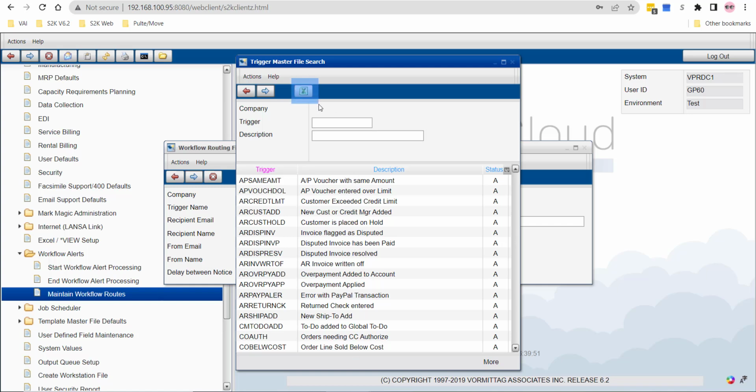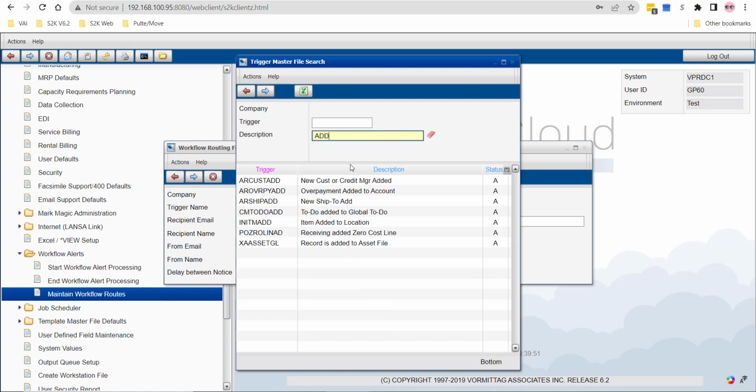Now note you have an Excel export at the top, so if you want, dump it out into Excel, send it to the team, say, hey, which one of these alerts would you like to know about? What would you like to know what happens in S2K? And set those up for your team members. But otherwise, you're going to start with a PARCO for customer orders, PO for purchase orders. A real easy way to sort through those to see what modules you're looking for, or you can just simply type a word in the description and find what you're looking for.